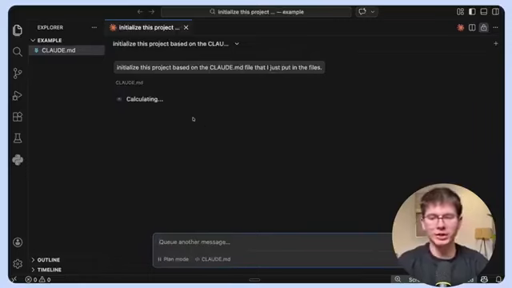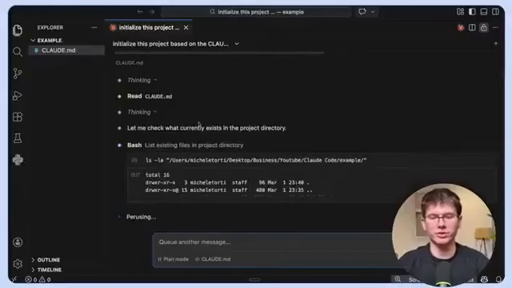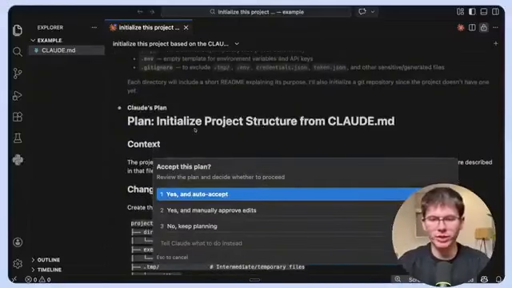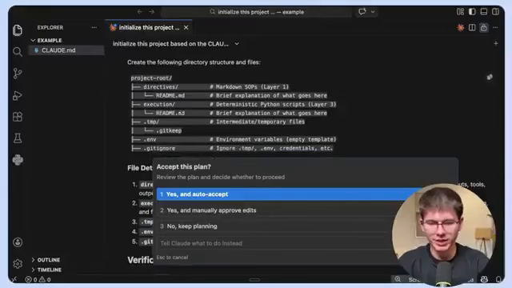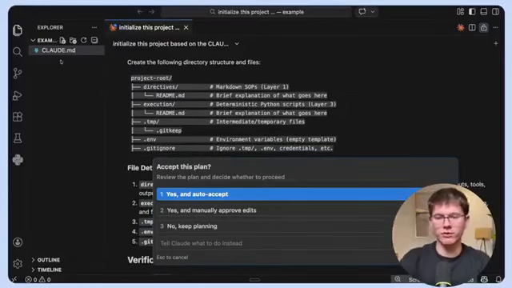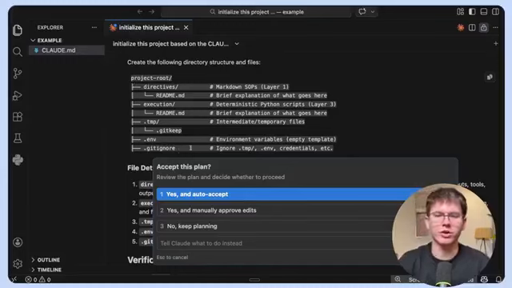Okay, so now what it's going to do is it's going to go inside the Claude.md file. It's going to read it, and then it's going to start structuring all the different folders of what it needs to do. All right, so I just made a plan here. Plan to initialize project structure from Claude.md, the context, the changes. So if you see this right here, don't get too intimidated. What this means is the structure of all the folders here, right? So this is the project root. We have directives, we have execution, we have .tmp, and we have .env, and then we have .gitignore. Right? These are all different things that are part of the actual structure that you will need.